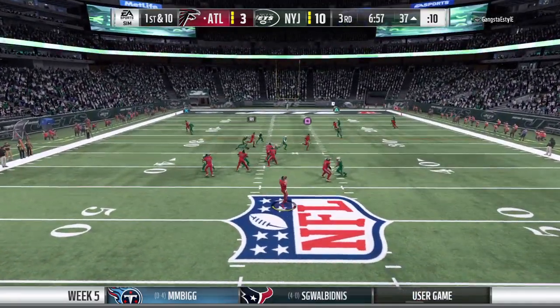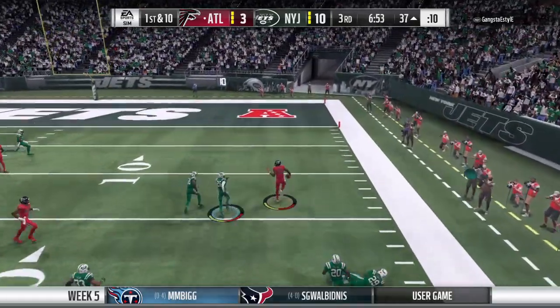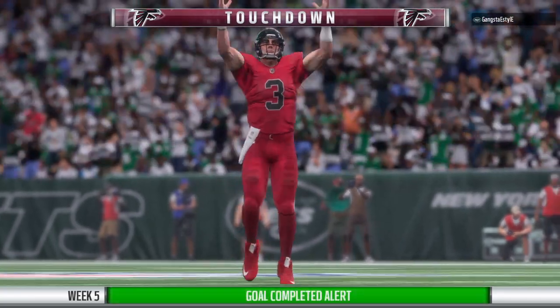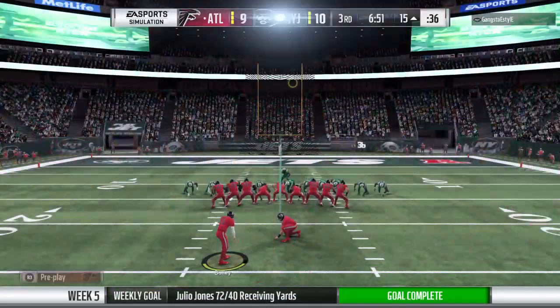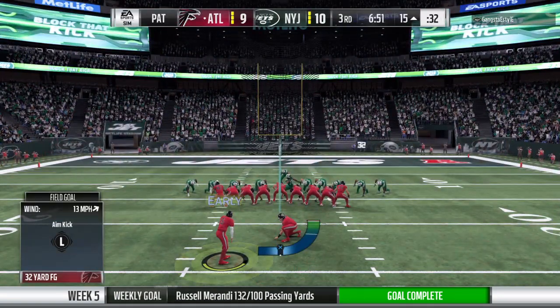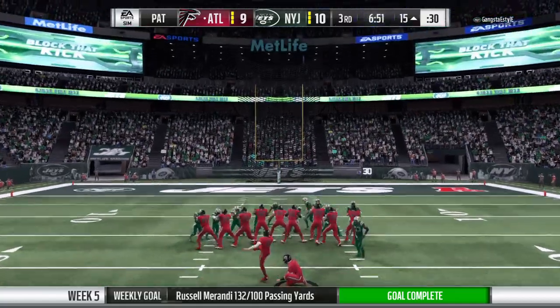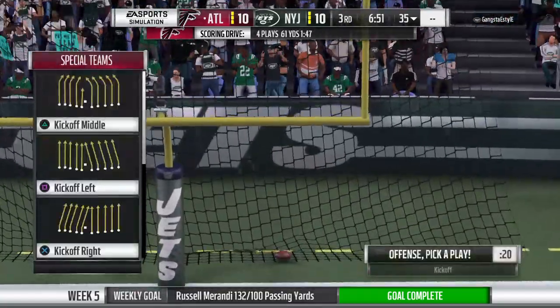Now on first down, he'll drop to throw it. Caught by Jones. And he'll take it into the end zone. Touchdown, Atlanta. Julio Jones, his first touchdown on the year. And the Falcons are an extra point away from tying the football game. And he'll put it through, and that evens us up at 10 apiece.